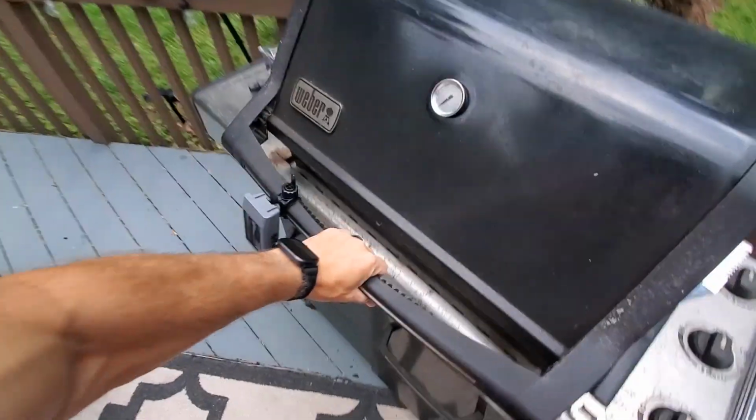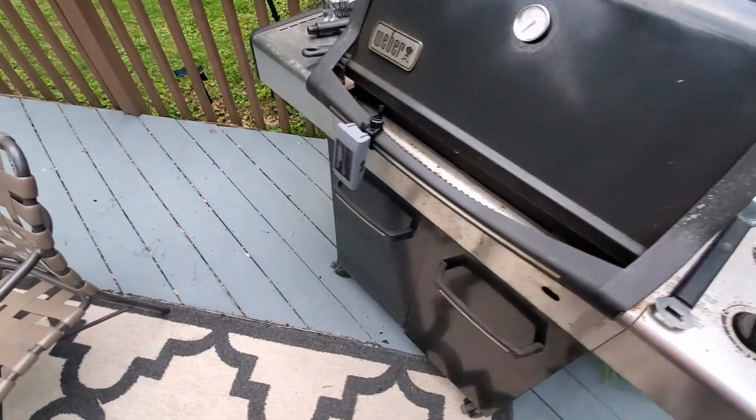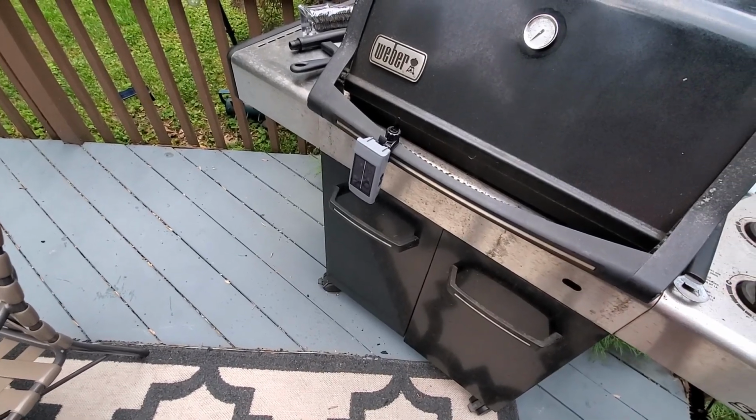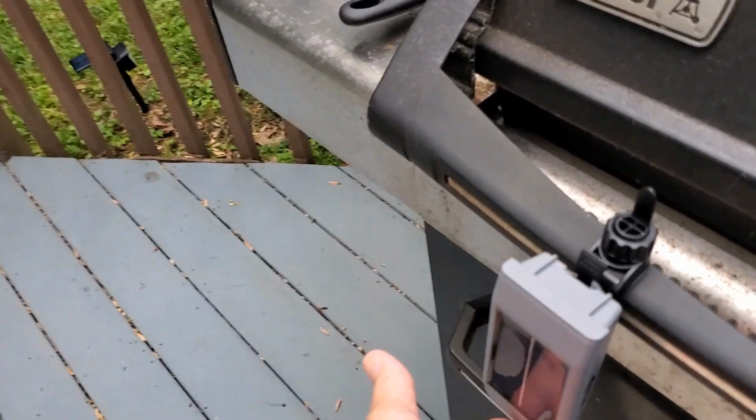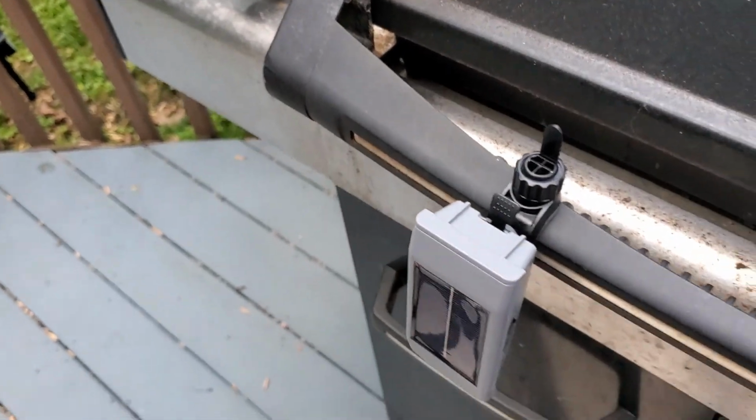So I'm so excited about this because it's pretty low profile. I'll be able to put the cover on top of the grill and still be able to utilize this thing without any concerns. So definitely worth buying.